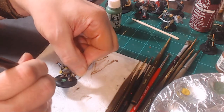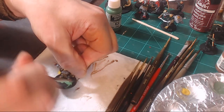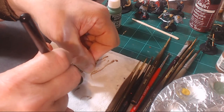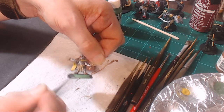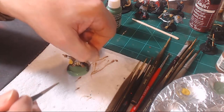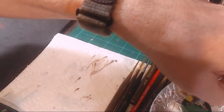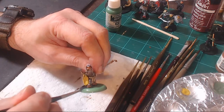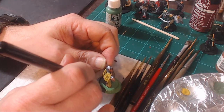Now, I'm not going to do any flocking or texturing of the base that I would normally do on my wargaming models. I really like Vallejo and how those colors really cover black.